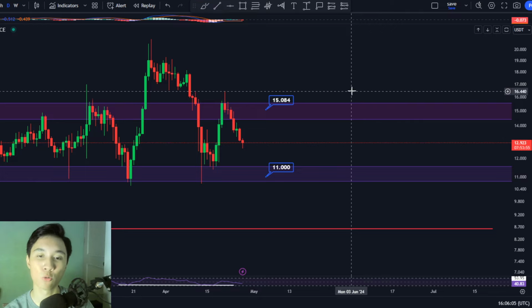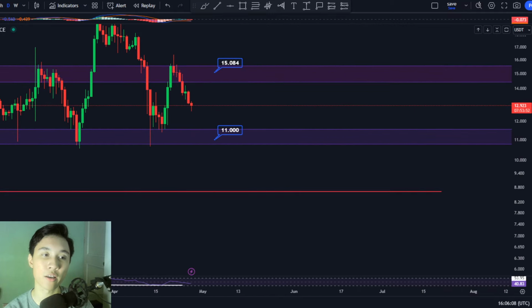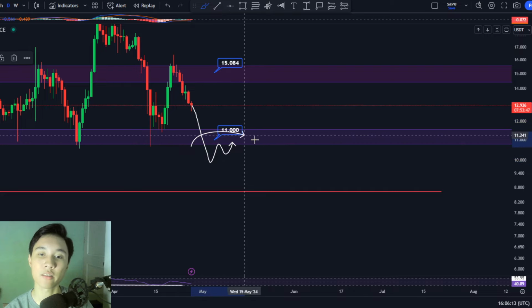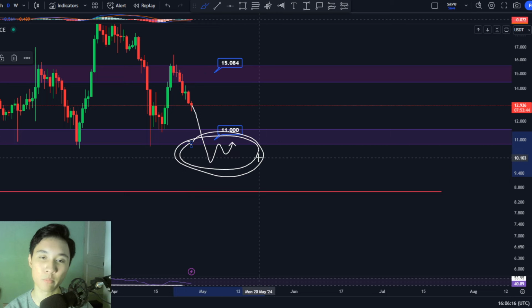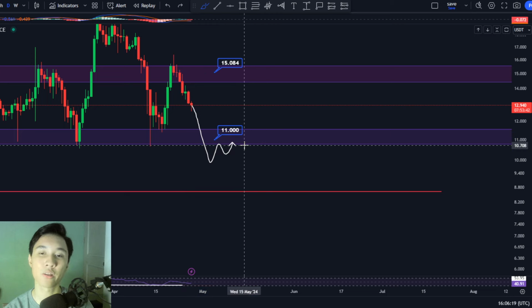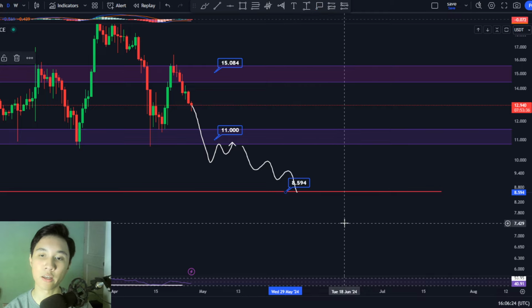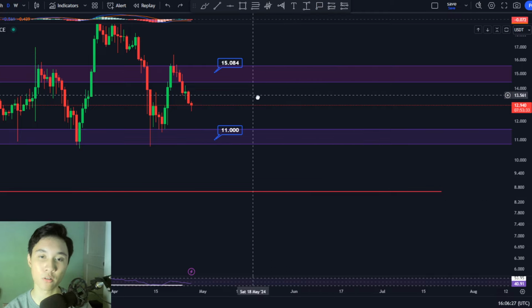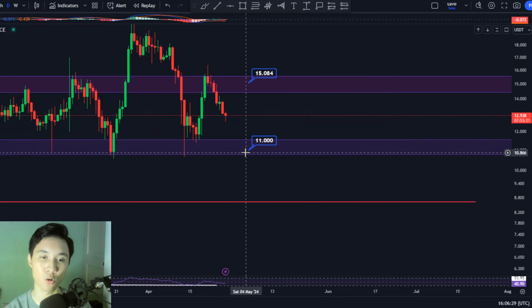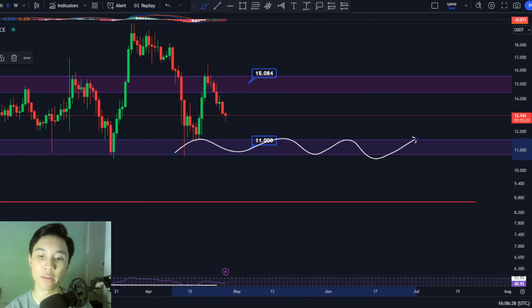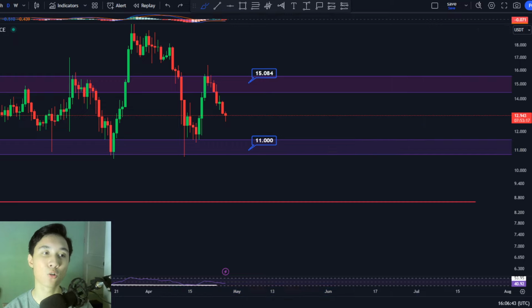And the only time I would be worried for the ICP price is if we do see ICP break below $11 and flip this to resistance. That is the time I would start to get kind of worried, because that is bearish price action, and we could expect more movements towards the downside that could possibly bring us back down to $8.5. So for that to not happen, we must not break below $11, and we must hold this support zone at all costs. So as long as we're above this level right here, there is essentially pretty much nothing to worry about for ICP, and the structure still remains intact.